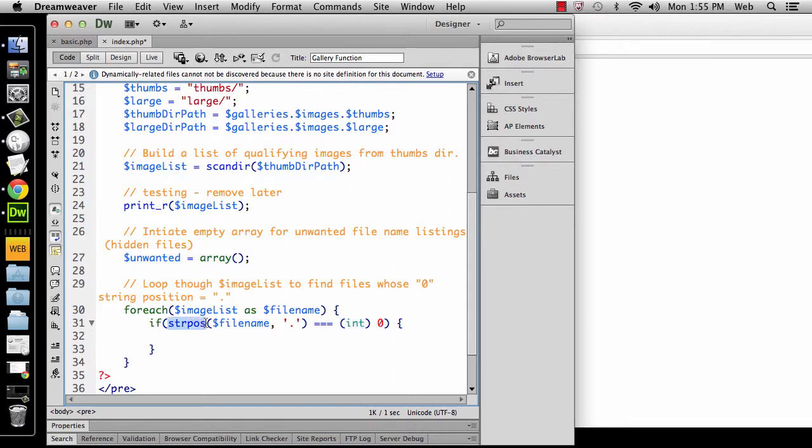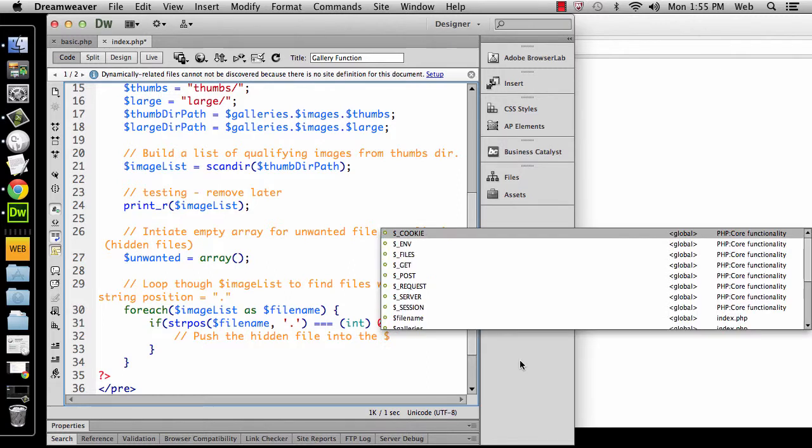If the string position of the dot is 0, where the dot is found inside a file name, then we're going to do something on that particular key value pair. And what we're going to do is push the hidden file into the unwanted array.